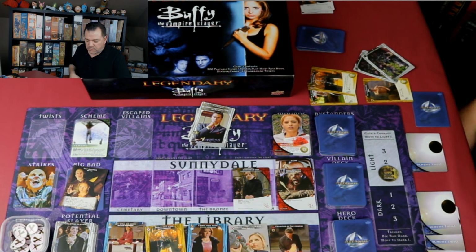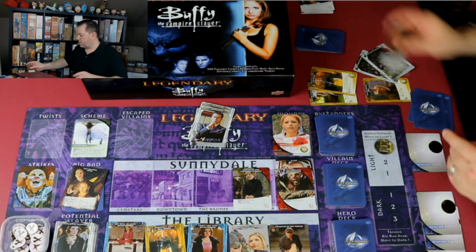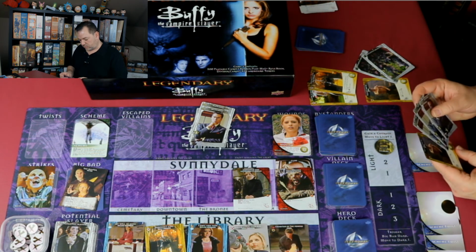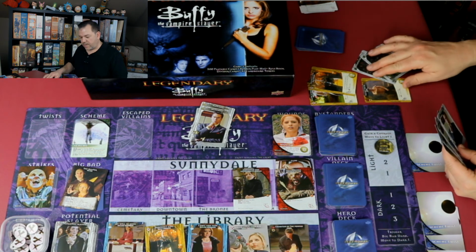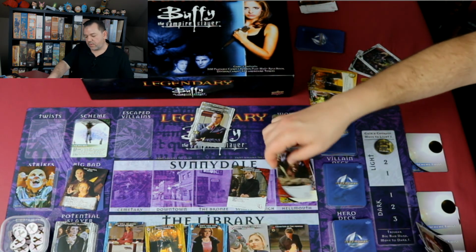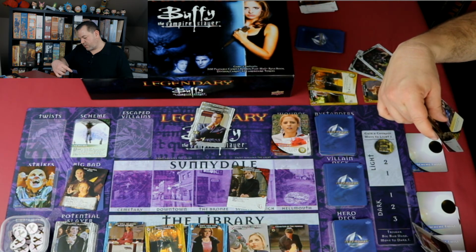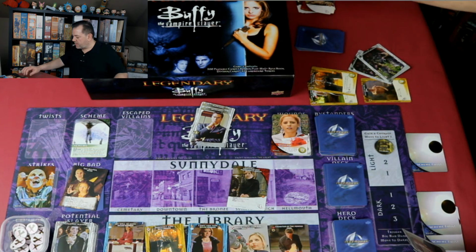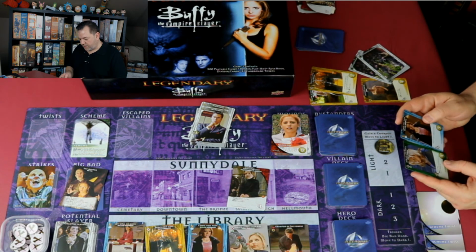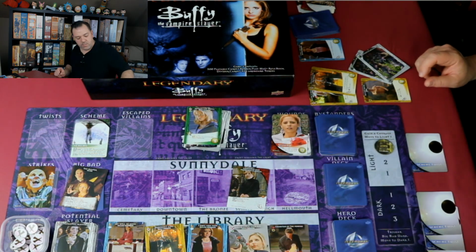Advance the light twice, draw cards equal to the light. 1, 2. So what I can actually do then with the other 3, we can actually defeat him and save the bystander, reveal the top 2 cards of your deck, KO 1 and discard the other. Oh boy, I kind of like both of these. I think we're going to keep Willow, discard Willow, and KO Buffy.